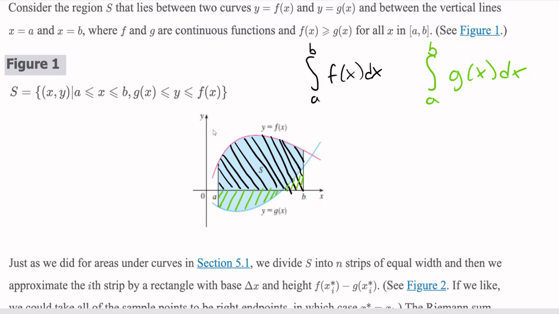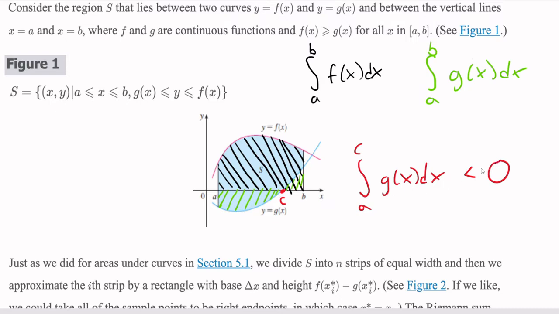All right, so what we have to do is think through what's going to happen right here. So in this little area here, remember what happens when I integrate from A to this point, which we're going to label this intersection point with the x-axis where we cross over. We're going to call that C. So when I integrate from A to C, g of x dx, when I do this integral, I'm going to get a negative number. Remember, if I do this integral from a to c, but my function's down here, I get a negative number.